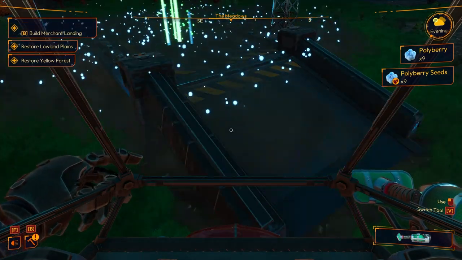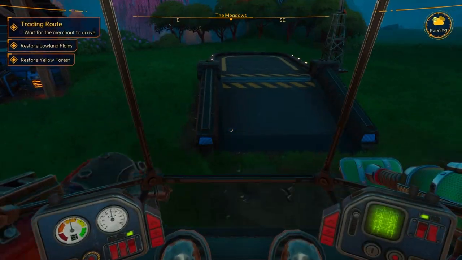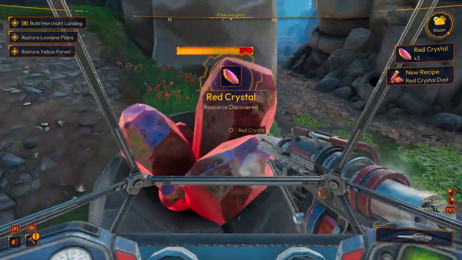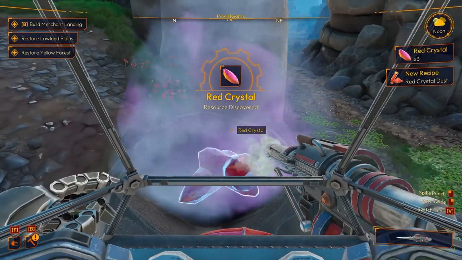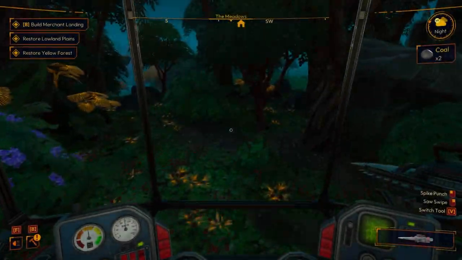11 available, 8 needed. There we go. How do I get the trader? There we go. Red crystal dust as well. So that gets me red crystals and red crystal dust.